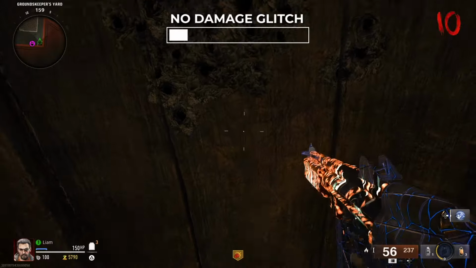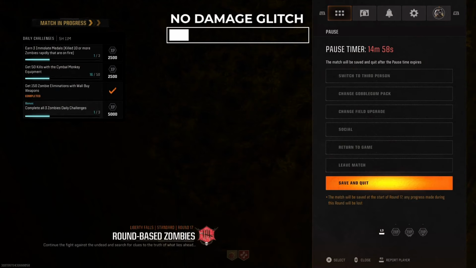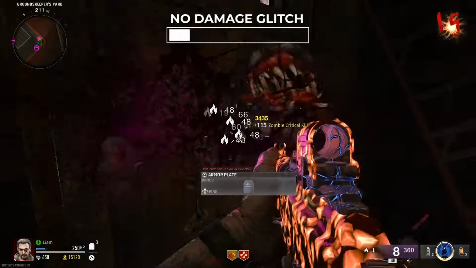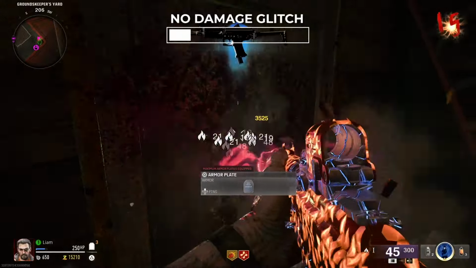To leave the shack, you can either use the Anywhere But Here Gobblegum, or you can save and quit and load back in. You can't phase back out. If you have plenty of the Gobblegums to spare, you can keep popping them between rounds to upgrade your equipment and grab ammo.